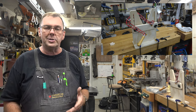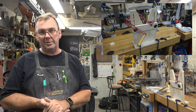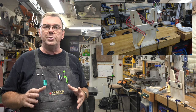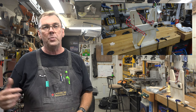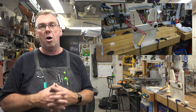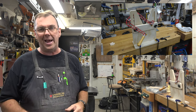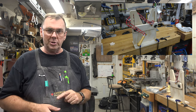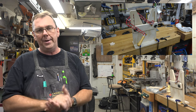A serious safety warning about using the belt sander on threaded rod: do not use your dust collection system while doing this. You are grinding metal — those filings get hot, and the last thing you want is hot metal filings sucked into your dust collection igniting the dust. If you have a grinding wheel, use that instead. But the belt sander works fine — just disconnect the dust collection first.